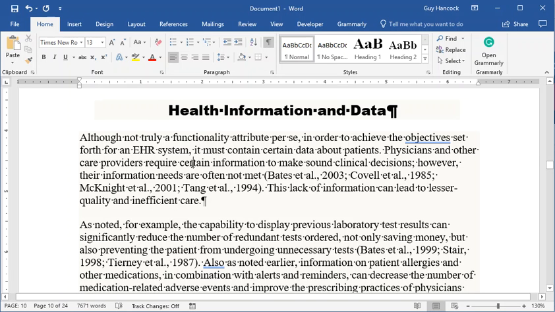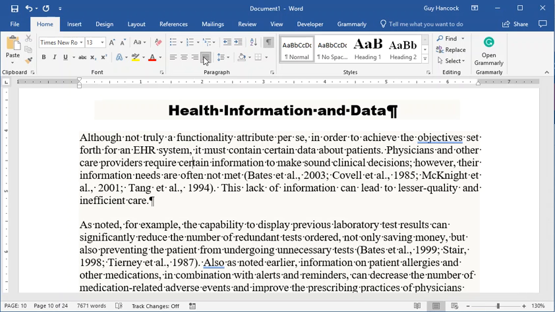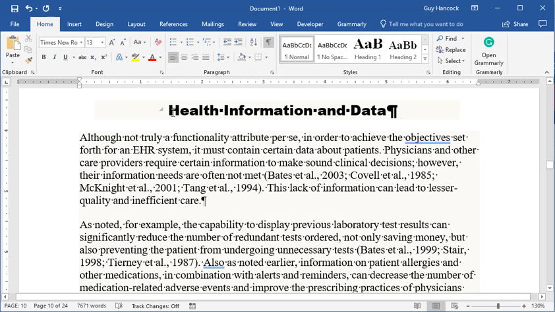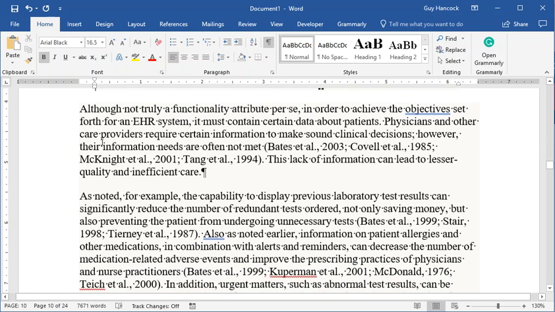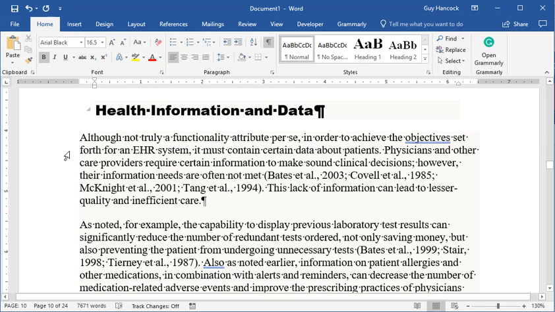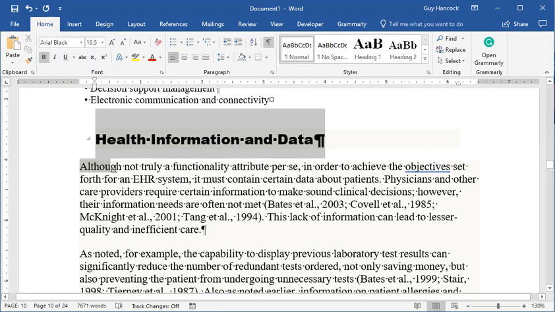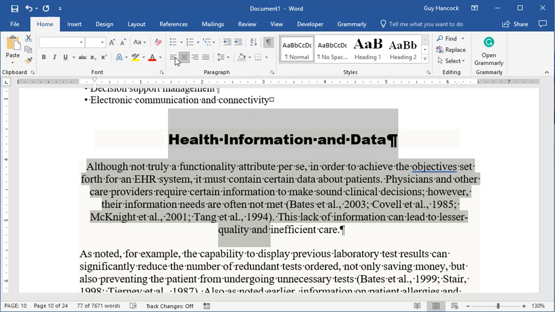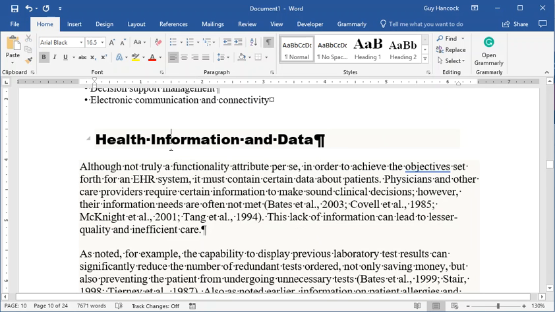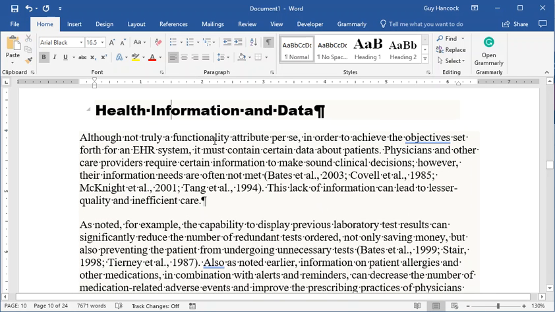If I put the cursor in this paragraph, then I can click on it, and it applies to the whole paragraph. So that's a key thing, that the paragraph commands are going to do something to the paragraph that the cursor is in, if you haven't selected more. If I select multiple paragraphs, then whatever I do will apply to everything I selected. So those are some key things about selection.